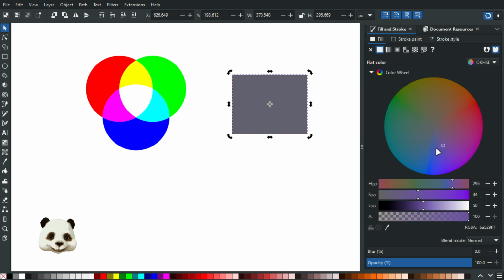But okay, HSL is a bit more interesting. So if you're more used to this kind of a palette, it's also kind of simulating a little bit the values of CMYK. And it's an interesting combination.